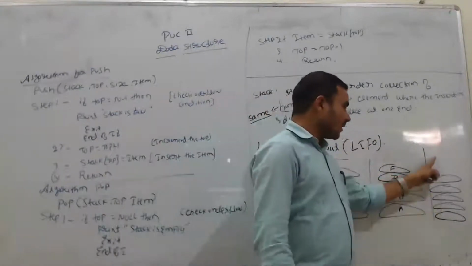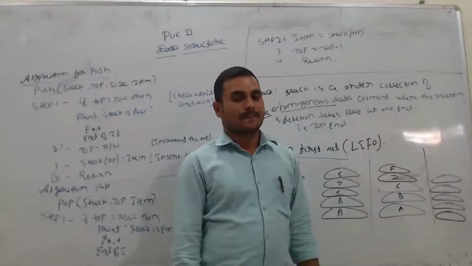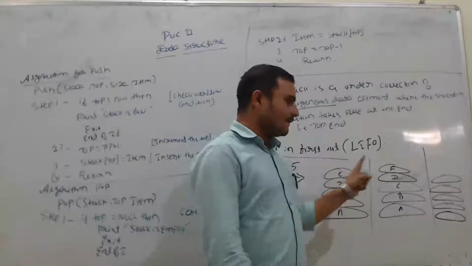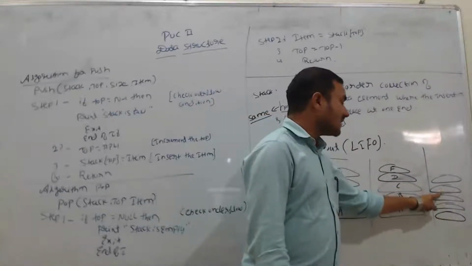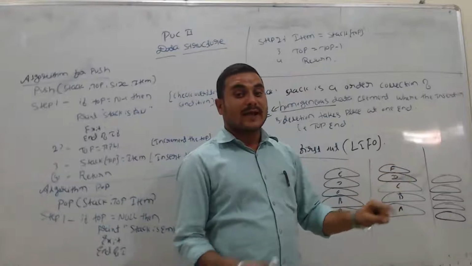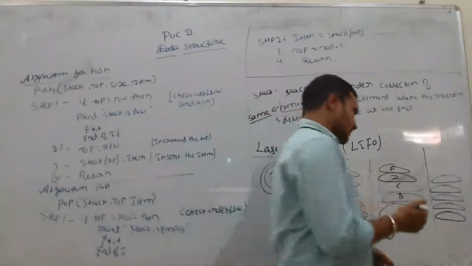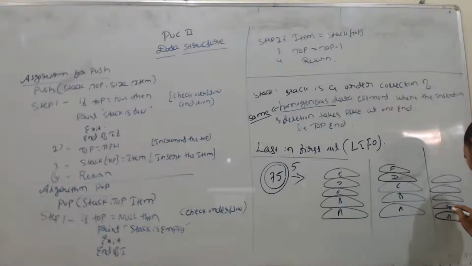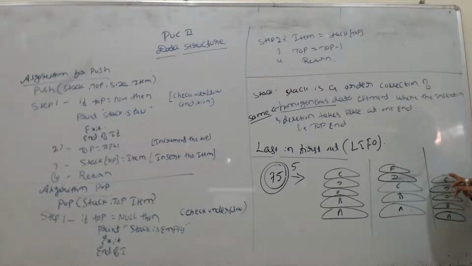But in the third example here, the whole stack is empty. Right? Same thing, capacity is the same, 5. Right? Here, the stack is empty. That means you can add up to 5 elements. Same obviously here. A, B, C, D, E. Clear? Right? So here our stack is empty. Now we are adding elements at the top end only. A top B, B top C, C top D, D top E.